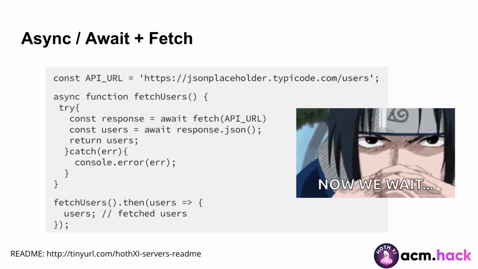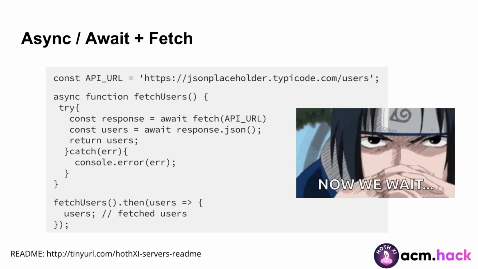And we can get the body of the response using response.json. And then in the case that we made a request to the server, but for some reason our Wi-Fi was bad, and then our request got dropped, we have a catch block over here, which will catch that error and log it to our console, which we can see through developer tools, which is really nice.